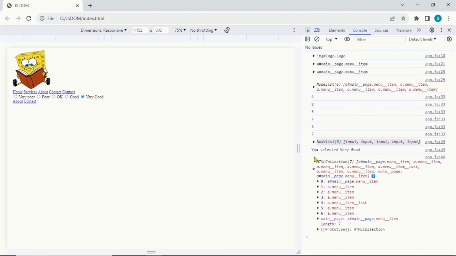So let us start with the term event. What is an event? An event is just an action which is performed by the user or the browser. For example, click is an event. Double click is an event. Mouse enter and mouse leave are also events. Load is an event. Get focus, lose focus are also events. Drag and drop are also events, right? So events simply are actions performed by the user or the browser.